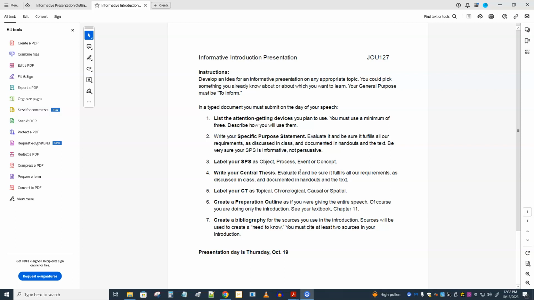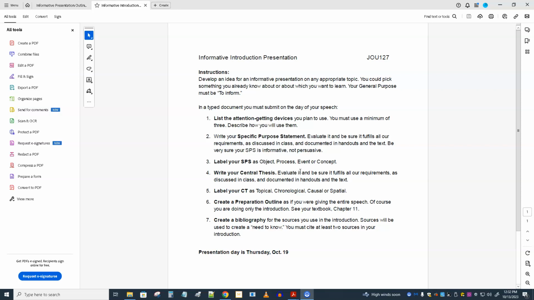But you have a handout, which I've not gone over yet, about starting and ending your speech. The introduction is part of it there, so look over that introduction portion of that handout. And in your textbook, attention-getting devices have also been discussed. So you're really going to try to get attention, and we're using 3 of them. Why 3 of them? Isn't that too much? It's a lot, but it's really to make this a super full introduction, right? And to force you to really think about attention-getting devices.